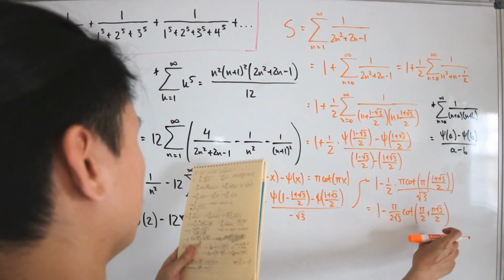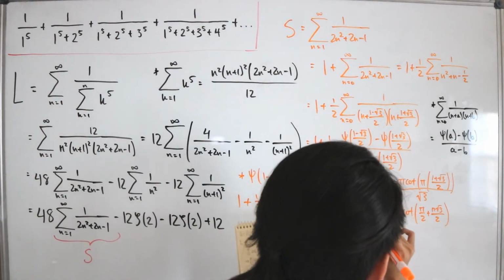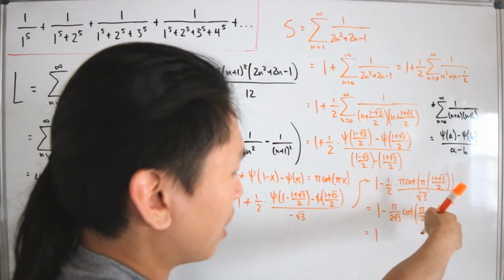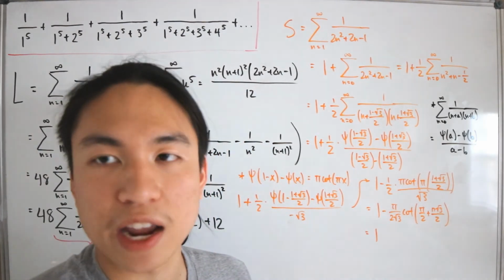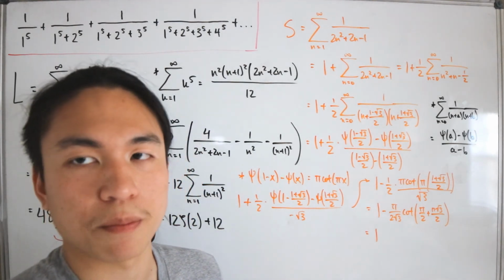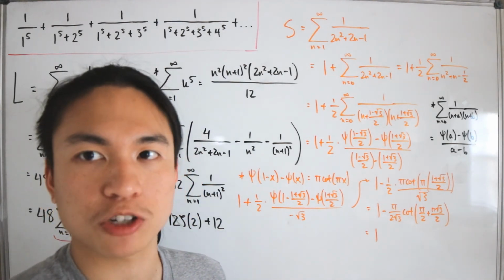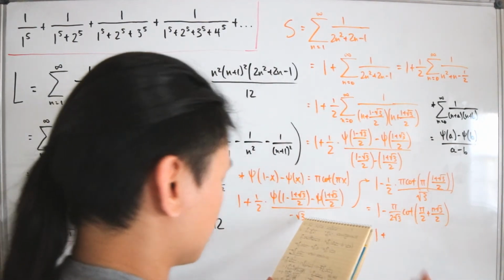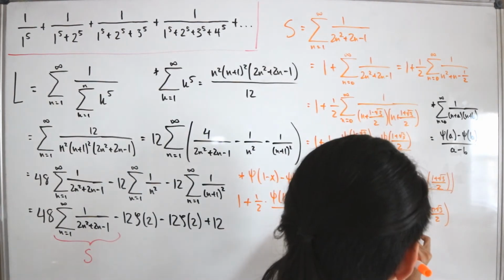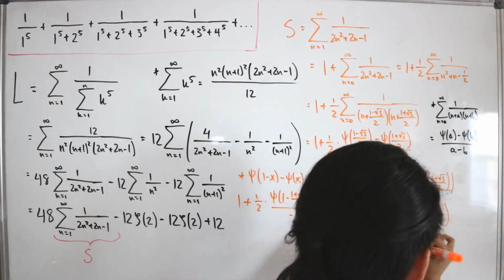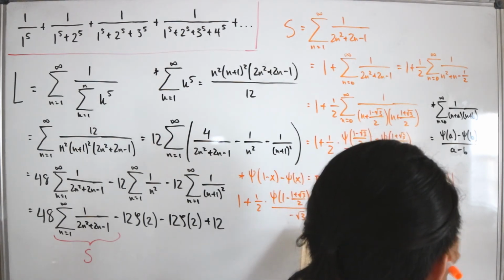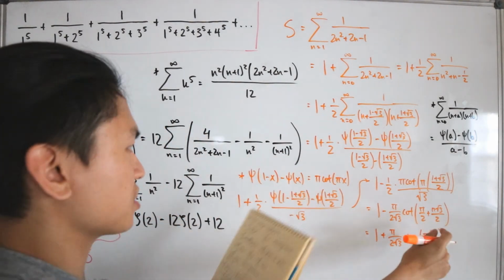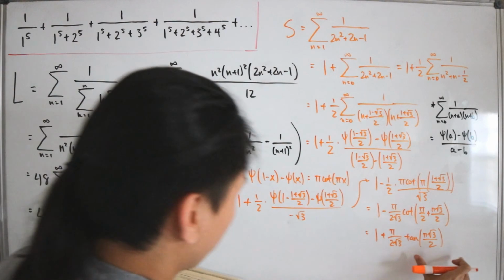So we can do this little replacement and say that now we have this as 1. Well, don't forget that the input is supposed to be negative pi square root of 3 divided by 2, with a negative argument. That means that tangent is an odd function, so the negative has to come outside, meaning this will now change to a 1 plus pi divided by 2 times the square root of 3, then tangent of pi times the square root of 3 divided by 2. And with that, that concludes our S equals this evaluation over here.